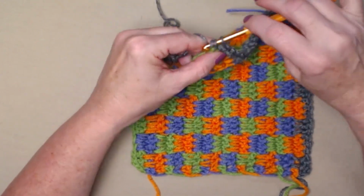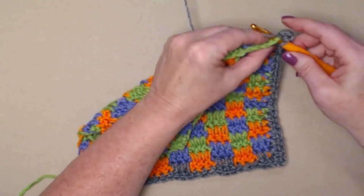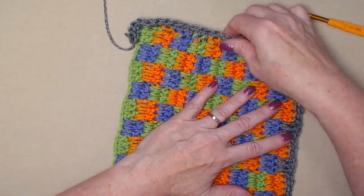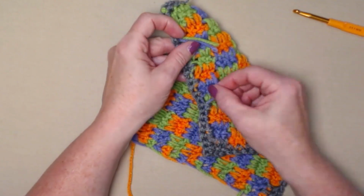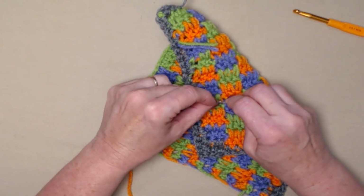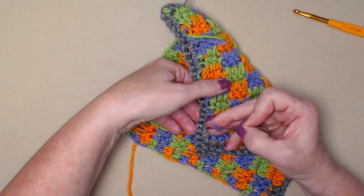All right, so now I'm down to the corner. I'm going to stitch 3, so there's 1, 2, 3 single crochets, and then I'm going to go ahead and stitch across the bottom. Okay, but let's take a look at this. Here's this edge. Looks nice and neat. We stitched over some of our yarn, and when we finish, we'll just weave these in, make it nice and neat. And it's really important that you weave in good, securely, because this is going to probably get washed a lot, especially if you're going to use it as a washcloth.